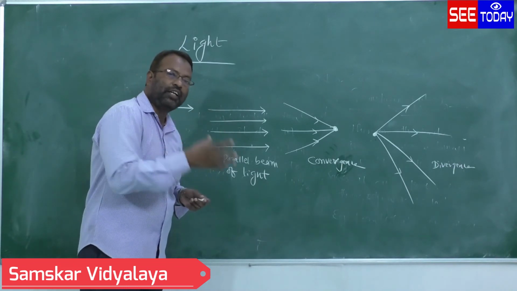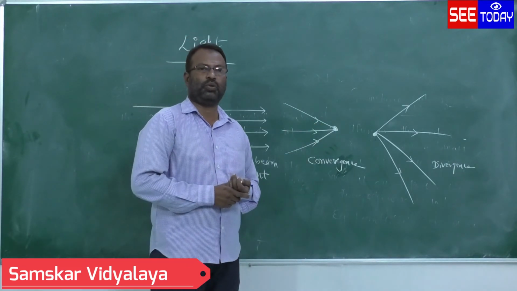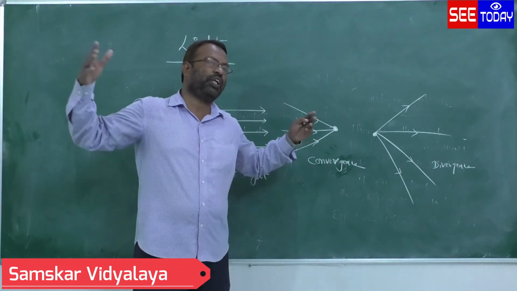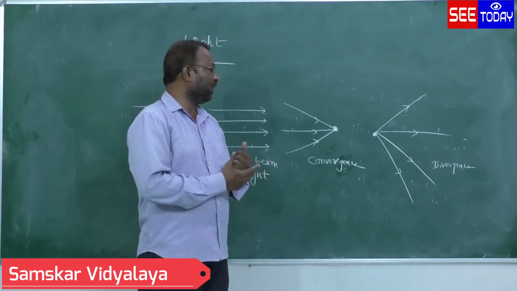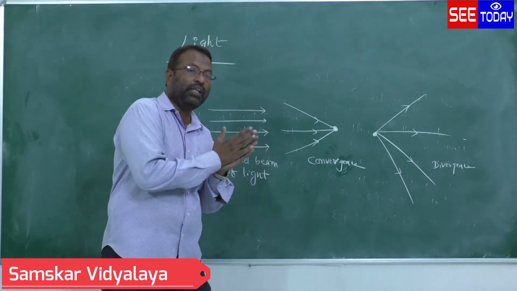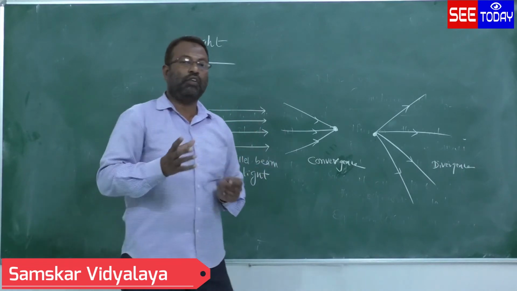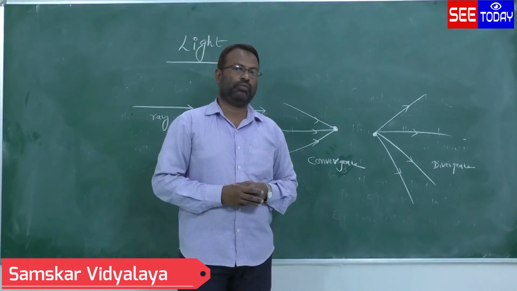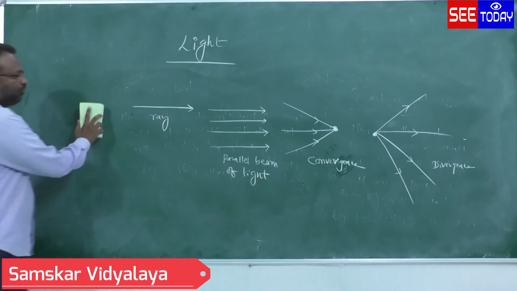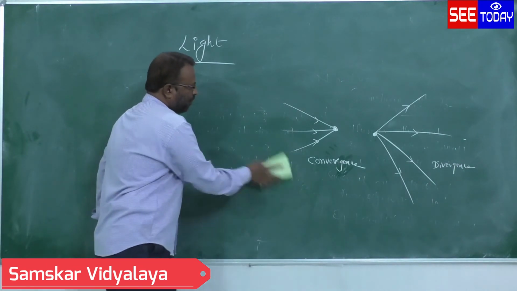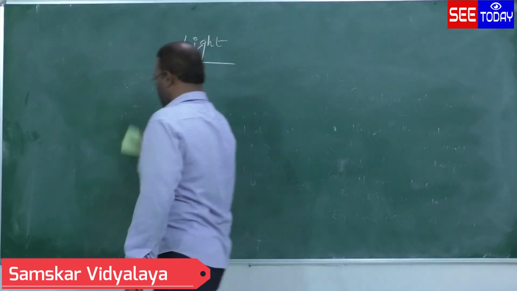Apart from that, light undergoes what? Convergence property. Light will have what? Divergence property also. When the light is coming from different directions, it has an ability to meet at a particular point. Due to that reason, we call it convergence. And it has another ability: from a single point, it can diverge into different directions. We call it the divergence property. Okay, so the light concept: the ray, the parallel beam of rays, the convergence, and it may undergo divergence also.